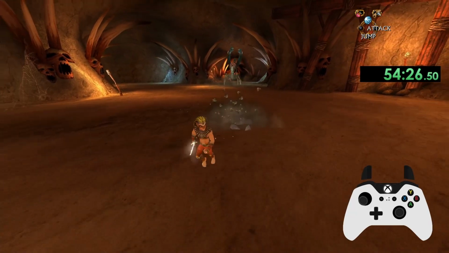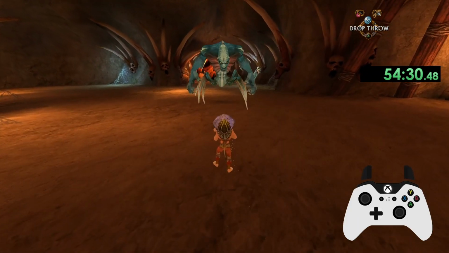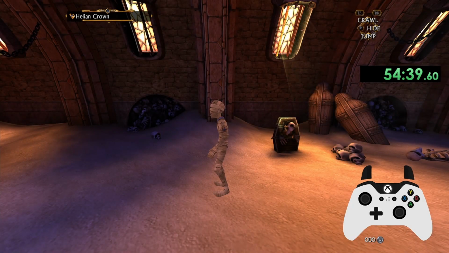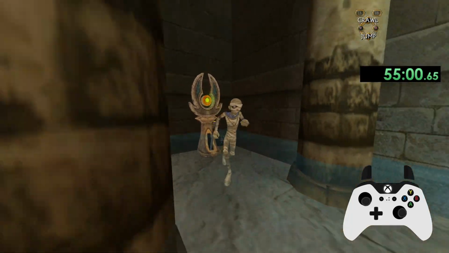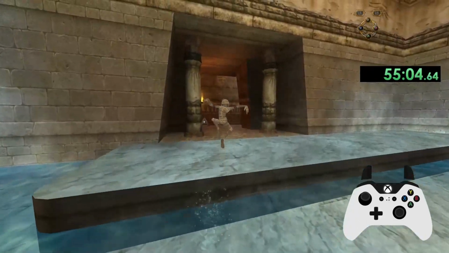This causes more boulders to fall. Almost got hit there, but we just need to do 1 more damage. There we go, Pharaoh Spider complete. And don't do anything. We just go straight into the 6th mummy level. So mummy 6 is a fairly fast level as well. I think it's roughly about 7 minutes long.